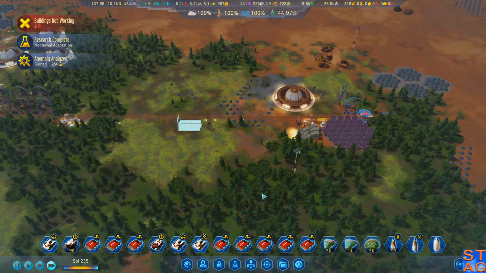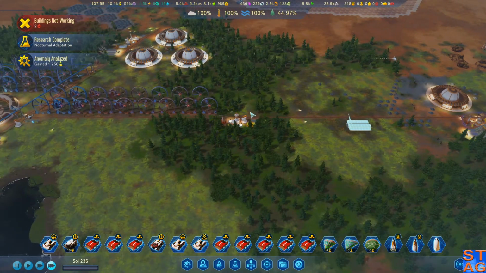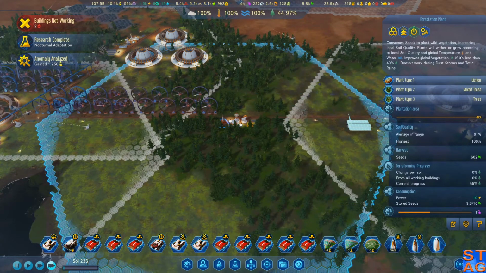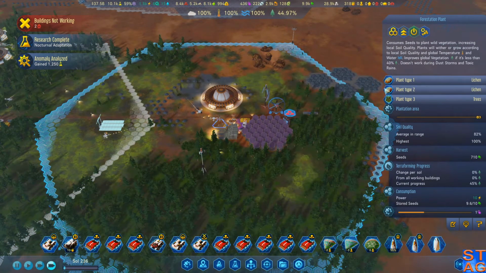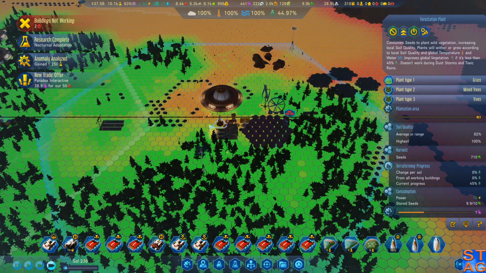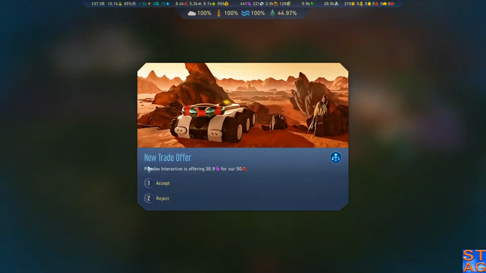Once this is built, I think... There's a lot of harvestable forests, a lot of harvestable trees out here. Oh, whoops. Mixed trees. There is still some spots that have really crappy soil quality, so I'll just switch that to grass, I guess. I think this will get us some heavy drone loads over in this area now.